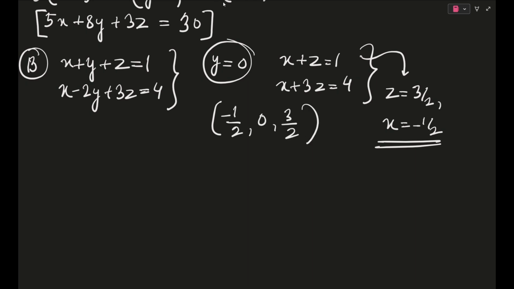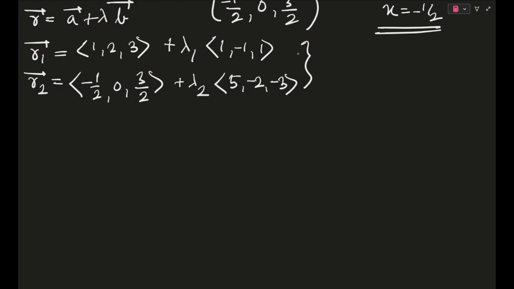I hope you know that your r vector is equal to a vector plus lambda b vector. Or wait, I will write down the two equations only. Your line L1, if I take it to be r1 vector, will come out to be this. So these are the equations for your L1 and L2. I have depicted them as r1 and r2. So the distance, I hope you know this formula. I will still write it down.